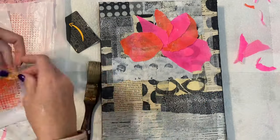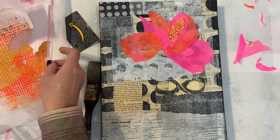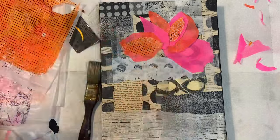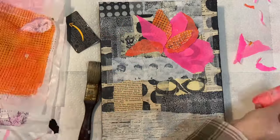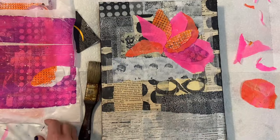Once I've got the background petals set up, I went ahead and chose contrasting prints that will add a little bit of interest inside of each petal. Just going with some sheer design, and like I said, everything is done by feel and what I think is going to look nice in the moment, just to give a little bit of variation to the petals so you don't just have a whole bunch of solid colors sitting on top of the surface.